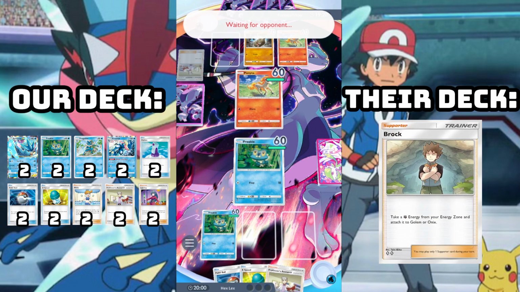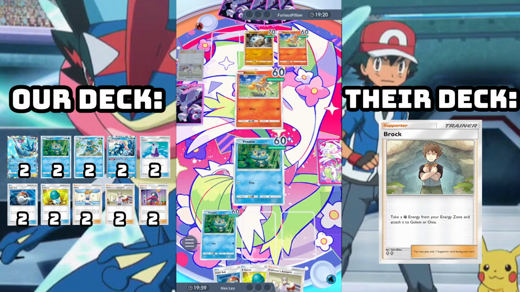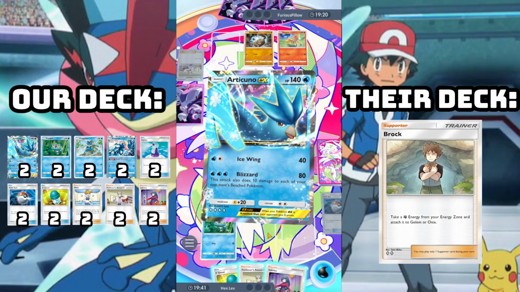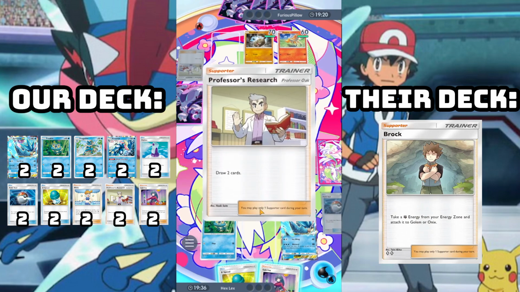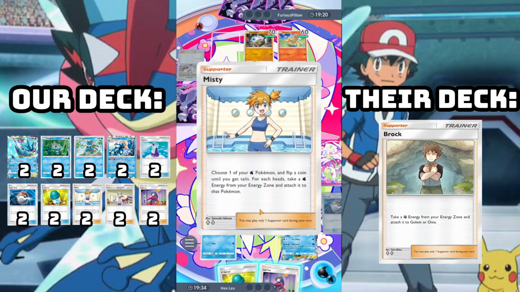Attaching an energy, even one as a supporter, is a pretty good action. So I think what makes Brock not so great is I can only do it to exactly Golem or Onyx, neither of which are really the best attackers, unfortunately. When you compare Brock and Misty, it's so unfair. Brock only can ever attach one. It does do it guaranteed, but only to one of two Pokemon, right? Whereas Misty can target any water Pokemon.